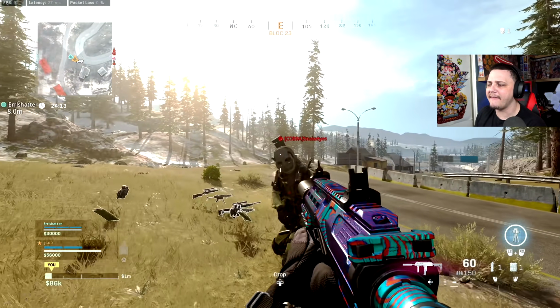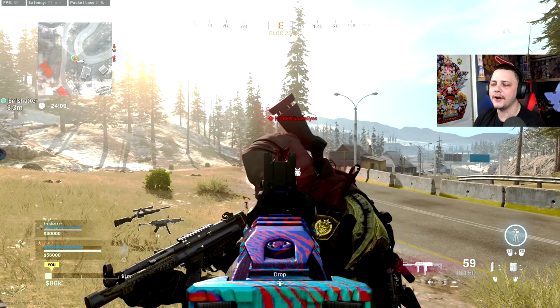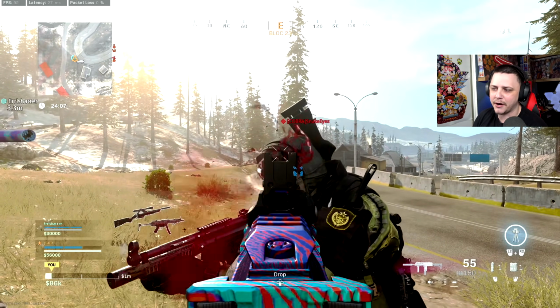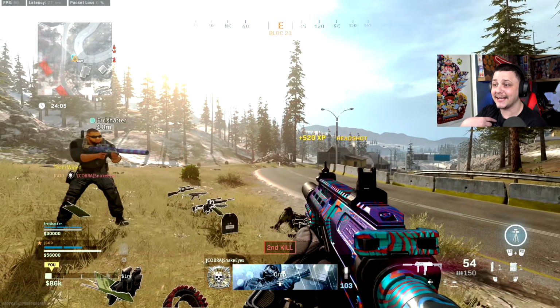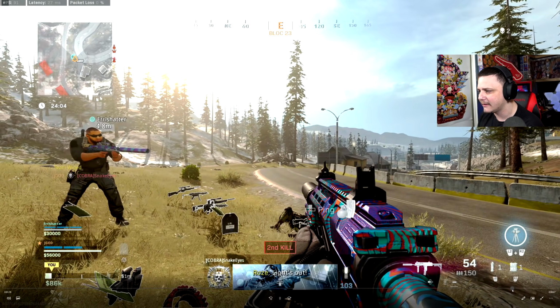So here's the MP7. We do the exact same thing. I line him up. I leave him 1 shot. And then Earl comes in to land the final blow. And I, again, get the kill credit, even though I didn't fire that last bullet. Let's go ahead and check that out again.